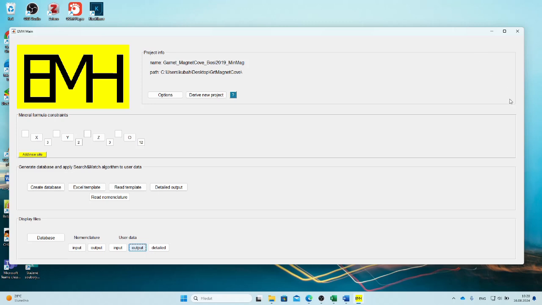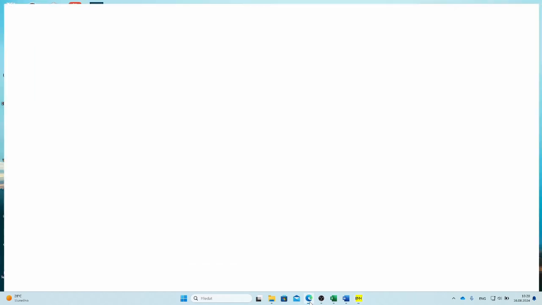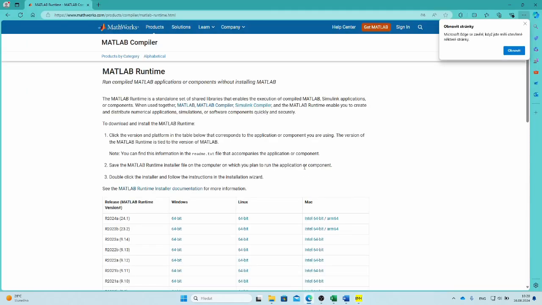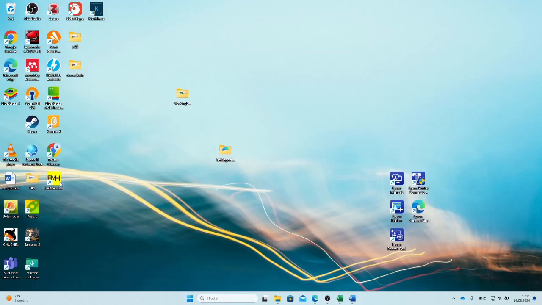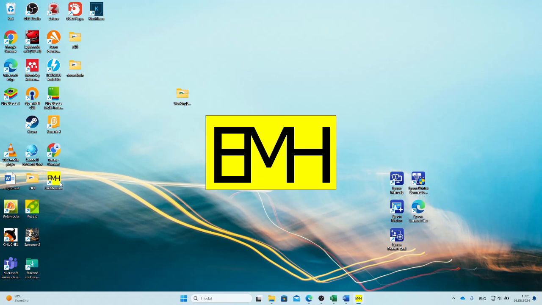However, what you need is a MATLAB Runtime, a collection of shared libraries. This is free of charge. You can download it either from the MathWorks website or together with nMember Hunter. Please watch the instructions in the program documentation. When nMember Hunter and the necessary MATLAB Runtime libraries are installed on your PC, you can launch the nMember Hunter execution file.